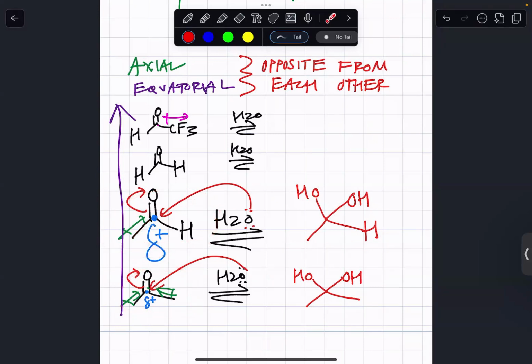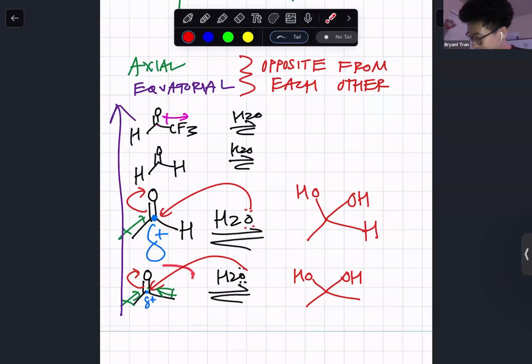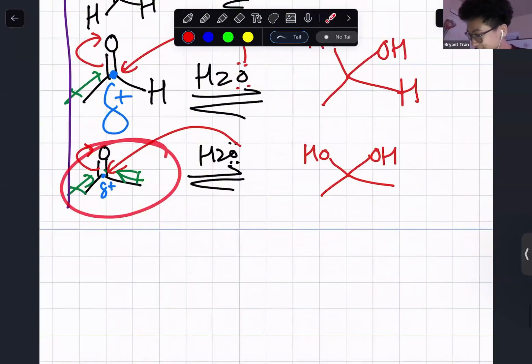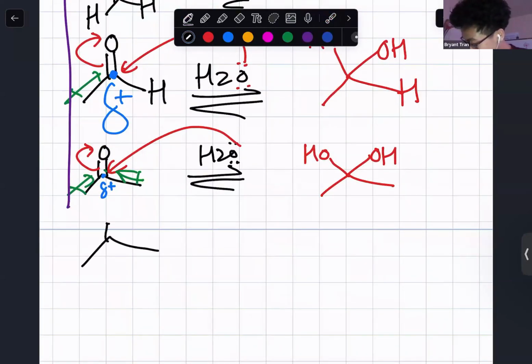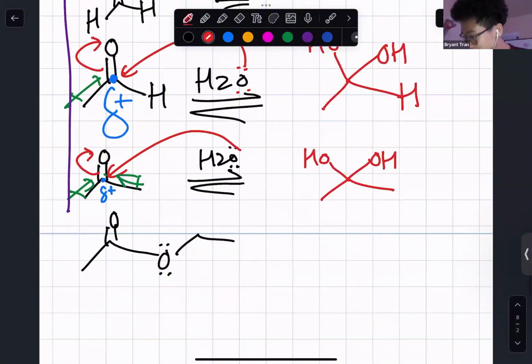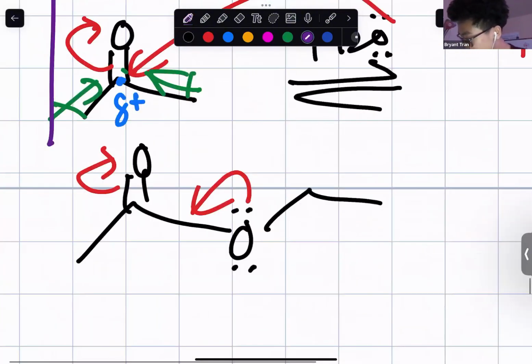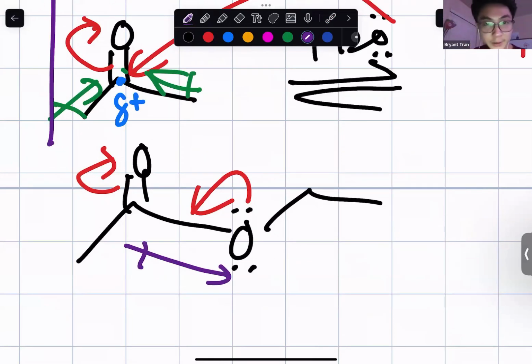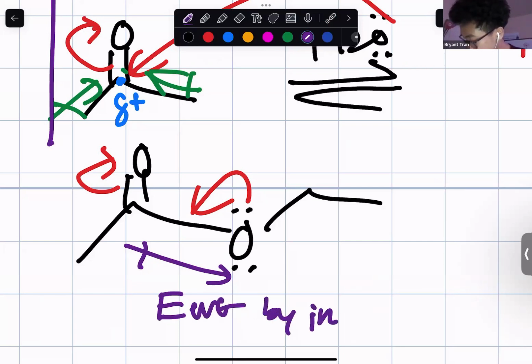Is there anything slower than this slower one? Yeah, there is, right? That's when you have more electronegative atoms attached, donating electrons into the carbonyl by resonance. This electronegative atom is actually withdrawing electrons from that carbon by induction because it's more electronegative, so it's an electron withdrawing group by induction, which does make it more positive by a bit, right?